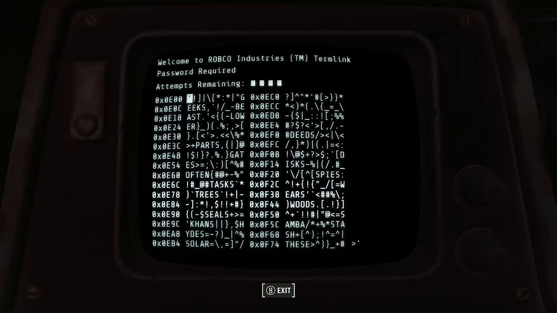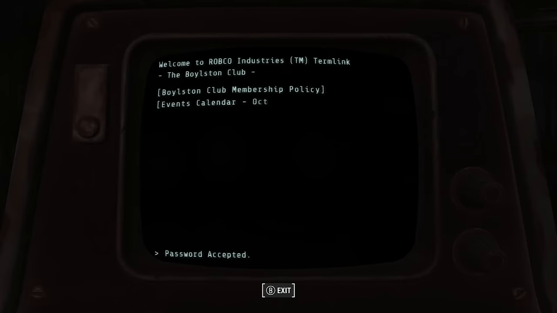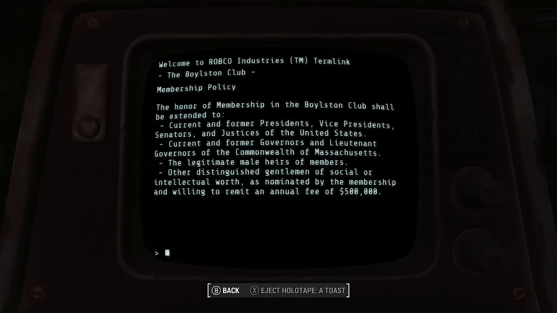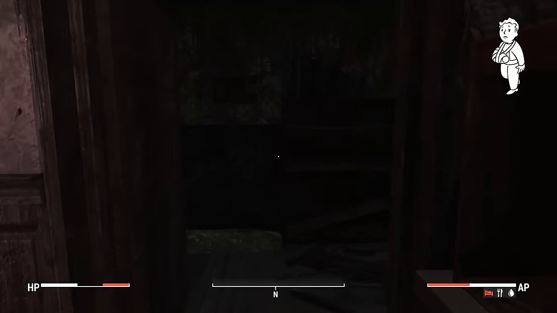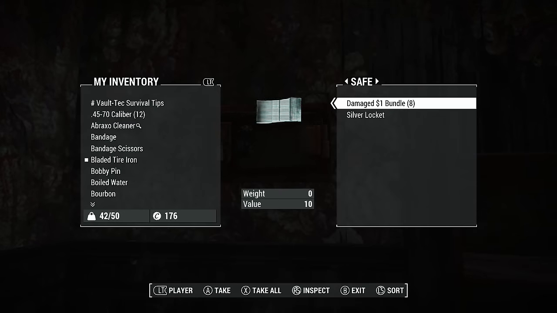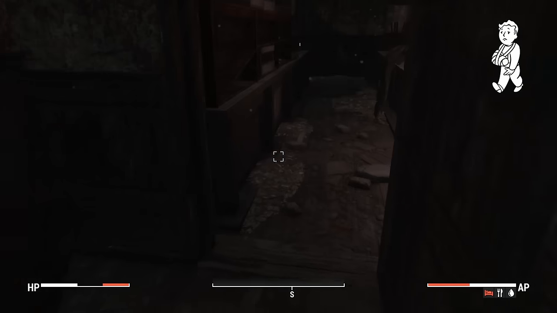And now we're going to have to unlock it. Yes. Okay, amazing. We managed to get in then. So we have a club policy. But most importantly, looks like we have a safe control here. Disengaged a lock. And hopefully we can find a safe and hopefully it has something really useful in it. Looks like I have found the safe. And it looks like all that's in it, again, is some money and some silver as well. Not a gun.